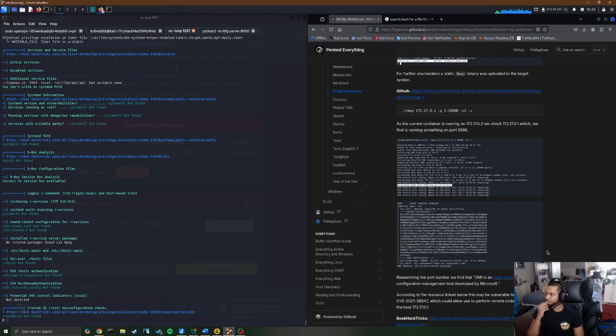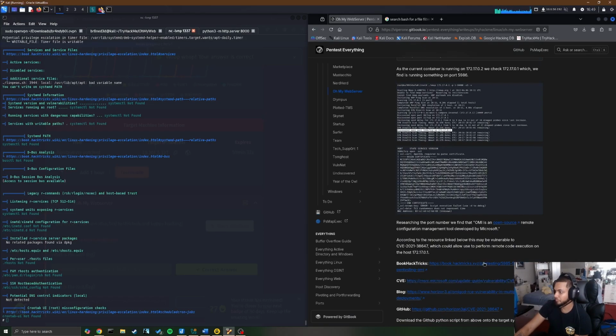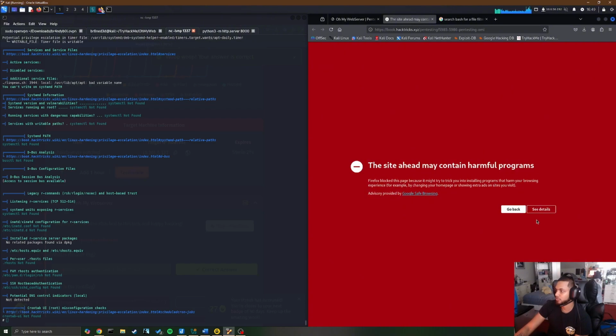Okay, so he found a vulnerable port, and that port is tied to OMI, which is this Python script we've been trying to locate. So I can't even believe that. That's incredible.